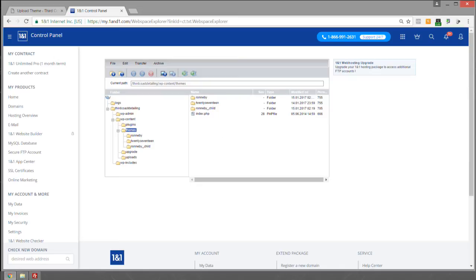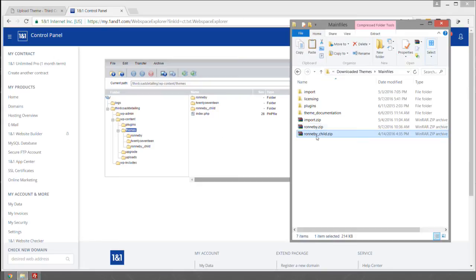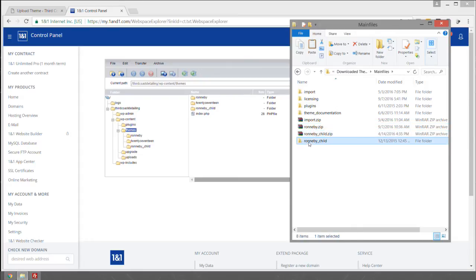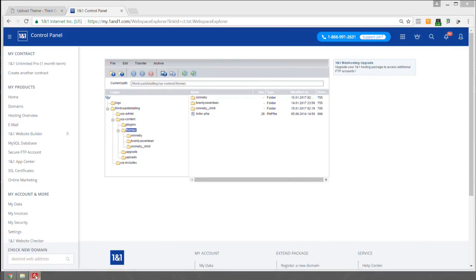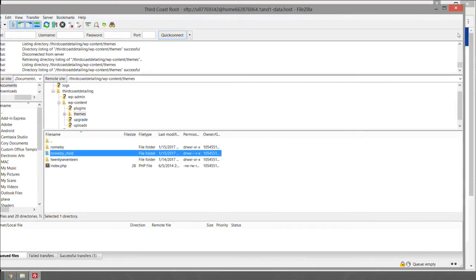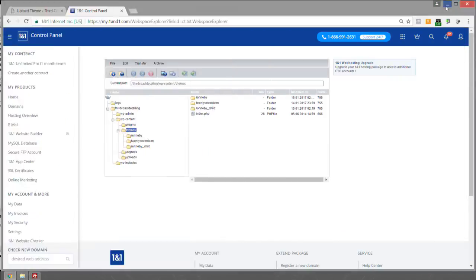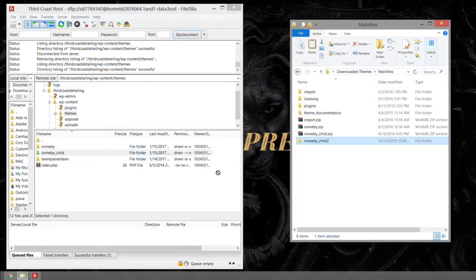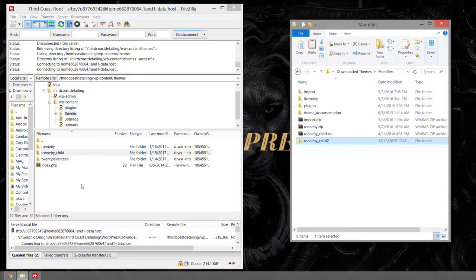Sometimes when you upload the actual folder, for example, some people like to go and extract the child theme and you'll have a folder that you can upload. I'm just going to change the name of this to Running By Child 2 just to give you an example, and you can drag this folder directly into your FileZilla server.